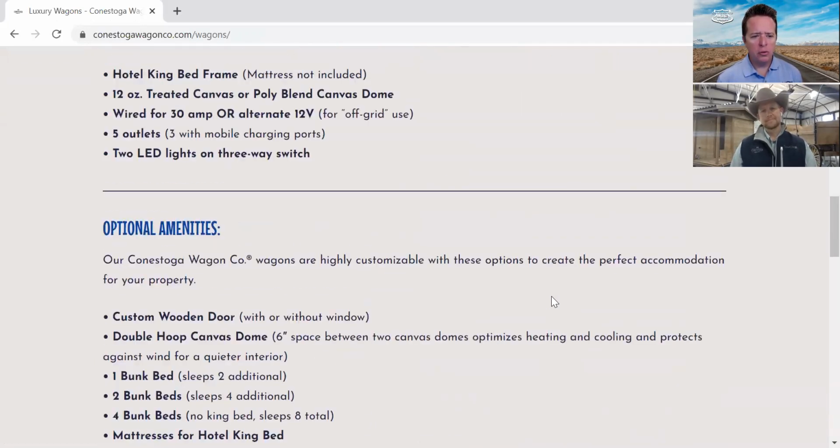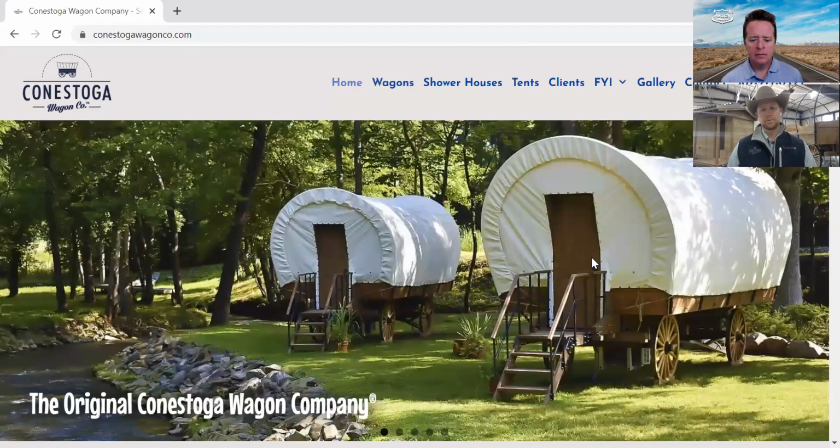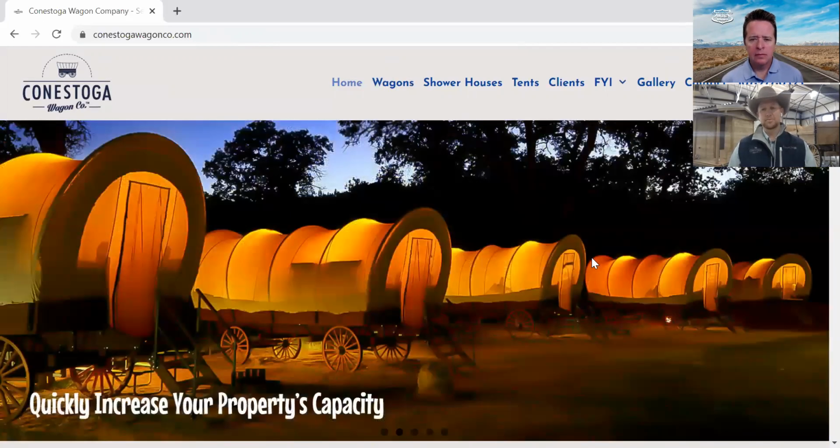So you guys were founded in 2015. What's the story? How did you get into this business? So there was an idea for Conestoga Ranch in Garden City, Utah, for a glamping resort. And one of the partners had an idea to build a wagon. Then other partners took on the challenge after the idea was there, and that's how we built the wagon. We put it together, and after that, the next idea was to start a company after we went through all the work to build it for our own campground.